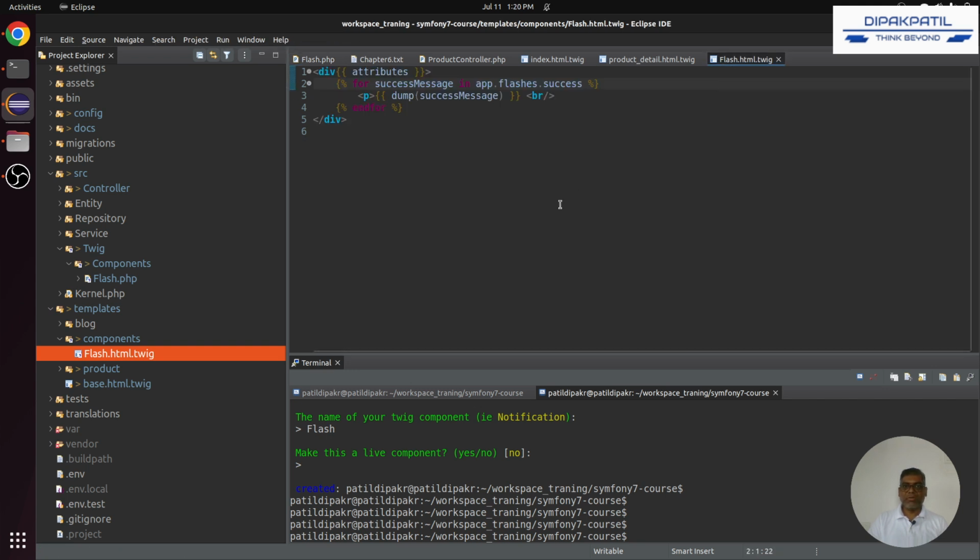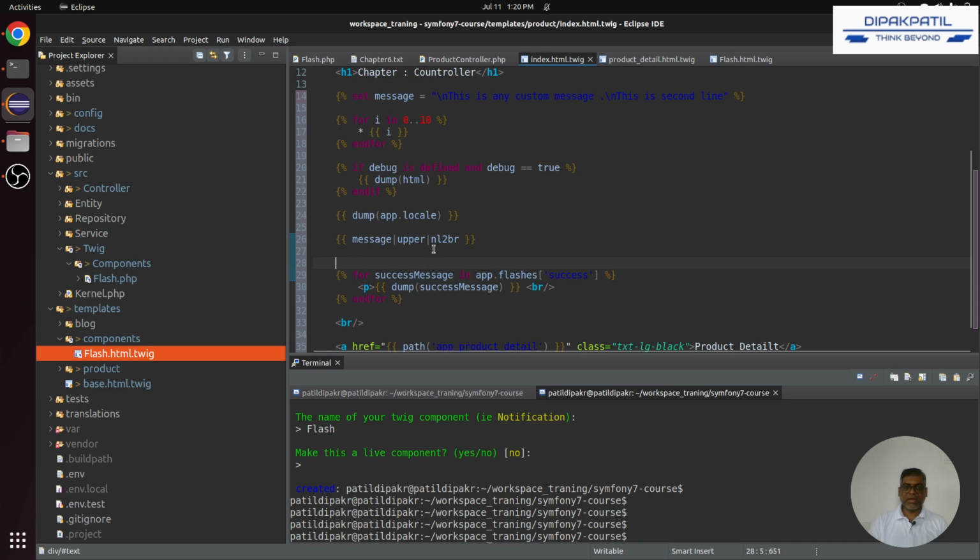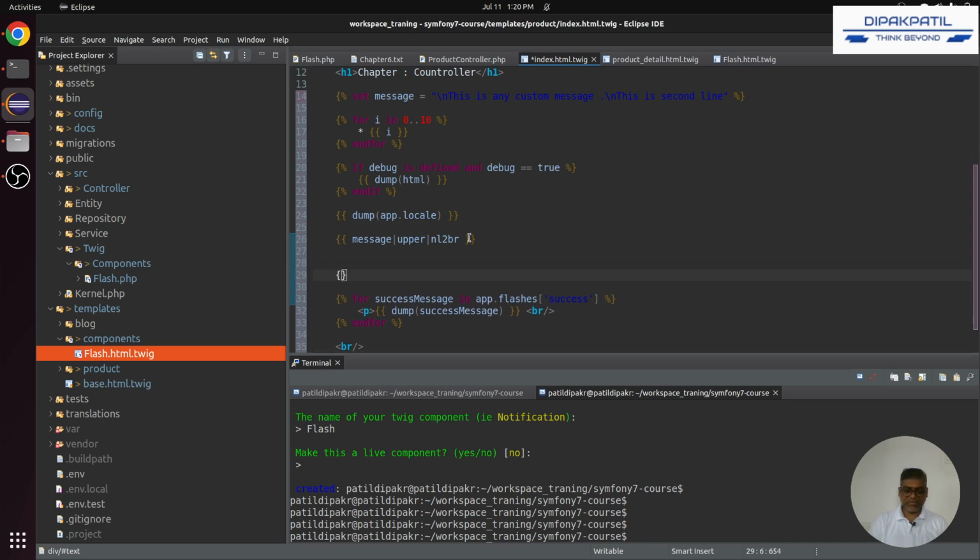Okay, our Twig file is also ready. So this is how we can create the component and we can use it. I think there is no issue with that. Let's try to use it, and if there is any issue, then we can check the component.